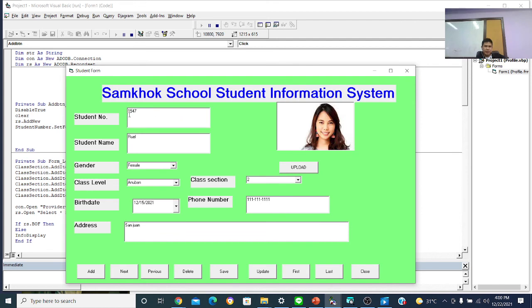You can see a blinking cursor here. And I click add. You can see the cursor is moved to the student number. Okay, and that's how we can use the command button's enabled property, and how we can clear the content of the form using the sub method.